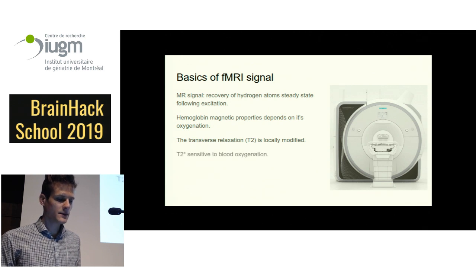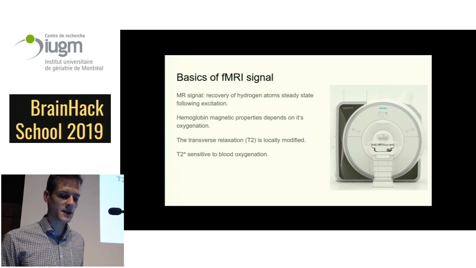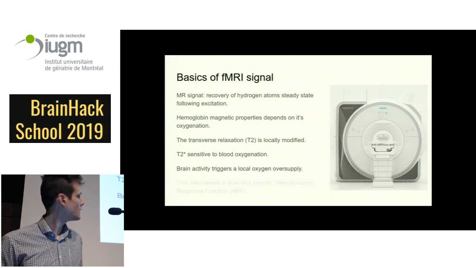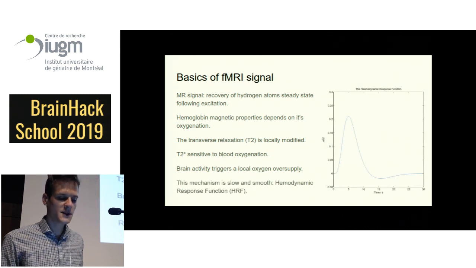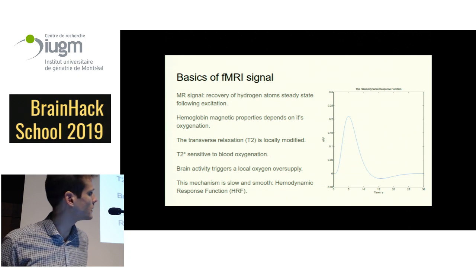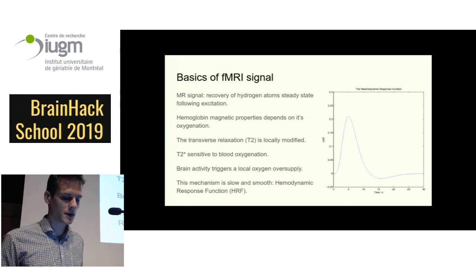And so when the brain is activated, it consumes more oxygen. So you would expect the oxygen to drop when there is activation, when in fact the brain activation triggers a massive response, notably by increasing the blood flow in capillaries. This response is slow, on a larger time scale than the neuron firing, which is really fast. Here we can see a fit of this response by a combination of functions, that is a hemodynamic response function.